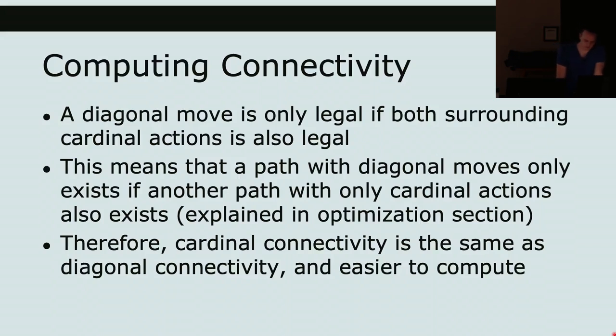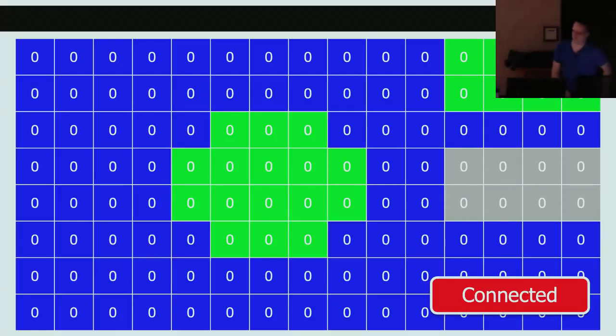Okay? So all we need to do now to compute connectivity is use breadth first search with 4 directions. And we've already done that in assignment 1. But are we going to have to compute this one to this one, and then this one to this one, and then this one to this one? At first it may seem that way, but let me show you a visual example of this good amortized time complexity way of computing this connectivity. So I'm going to explain the algorithm intuitively and visually first, and then I'll give you the pseudocode for the algorithm later. So we're going to start up in the top left corner.